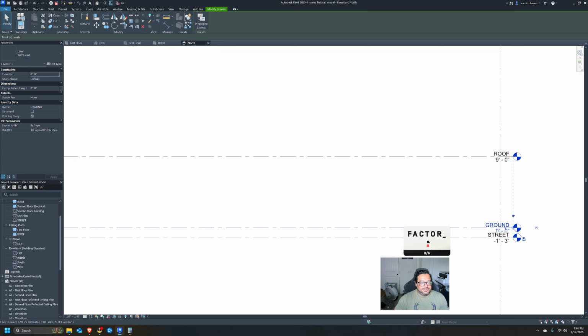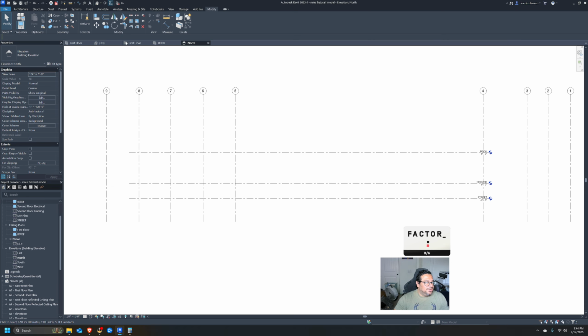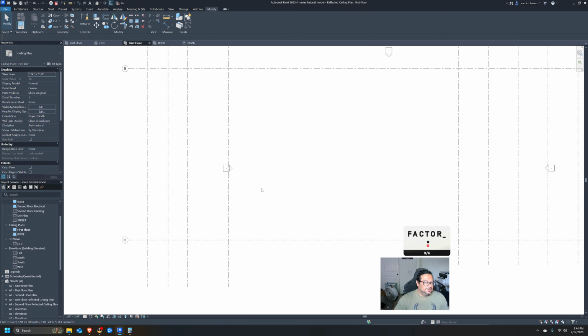So it's ground, it's roof, and we know that this is approximately 4 foot 6 inches. Oh, negative, so we want to go below. So negative 4 foot 6 inches. There you go. So that's our floor. So now we go to our first floor, which is our ground floor.